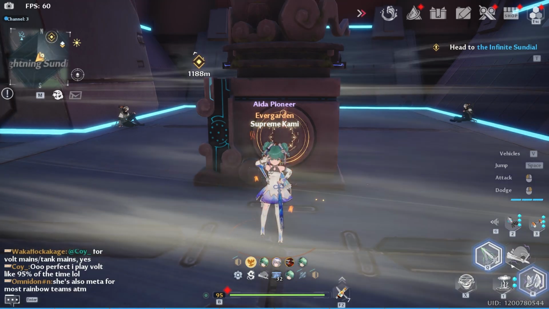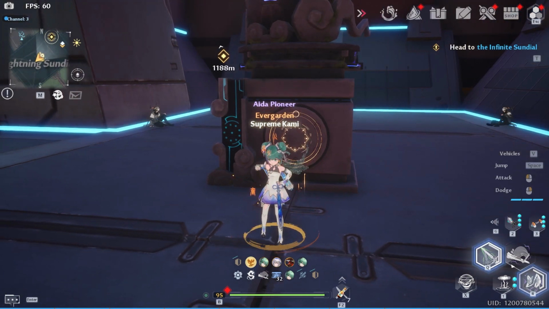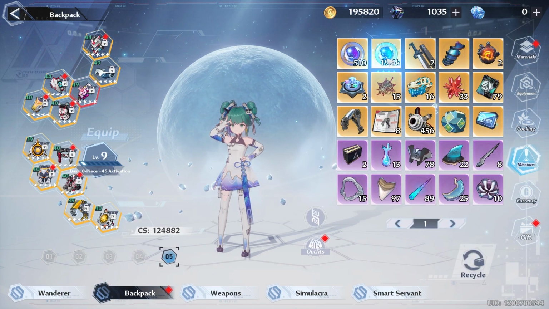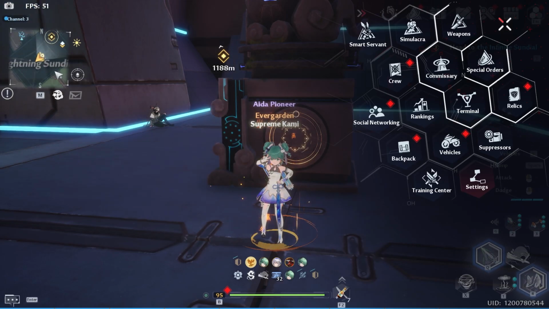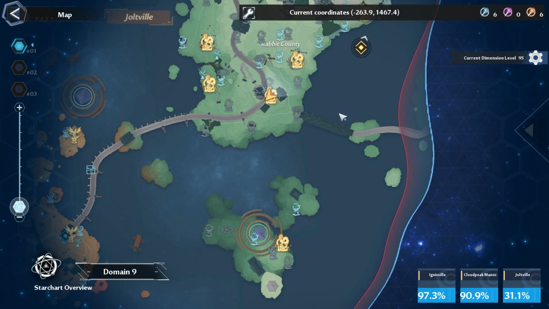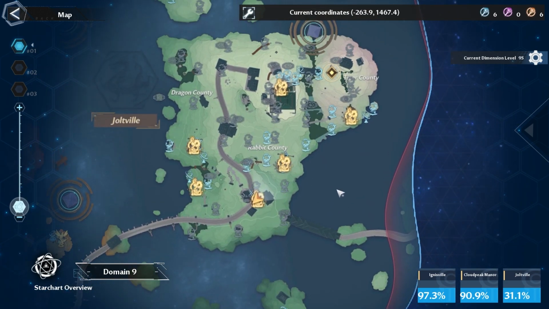So it's been a week since version 3.2 came out, so I have done my grinding as far as the fuel energy. So how many do I have? I have 19.4k, so I have that much. And let me just tell you right now, if you want to upgrade all 7 of the statues, that is only a fraction. You're gonna need a total of 89,600 to upgrade literally every single one of them.